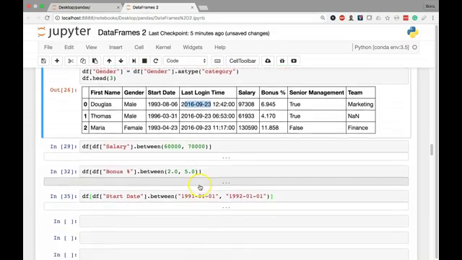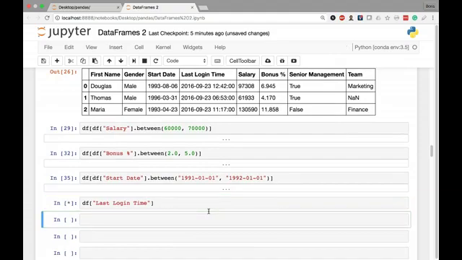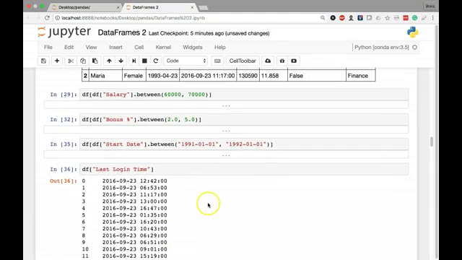So once again, let's begin by extracting the series that we want to do a comparison on. It's going to be the last login time series. There I just used tab completion to fill it out. There is my Boolean series outputted below. And let's say I want to find the people who logged into the system between 8:30 a.m. and noon, which is 12 p.m.